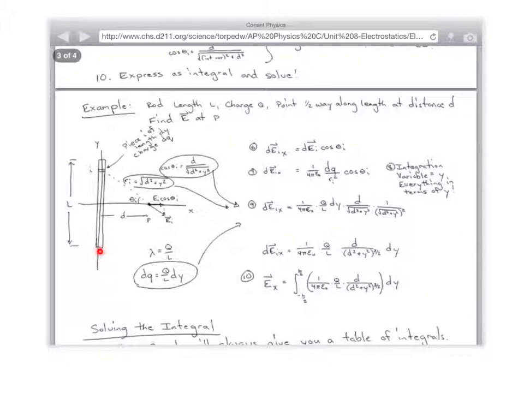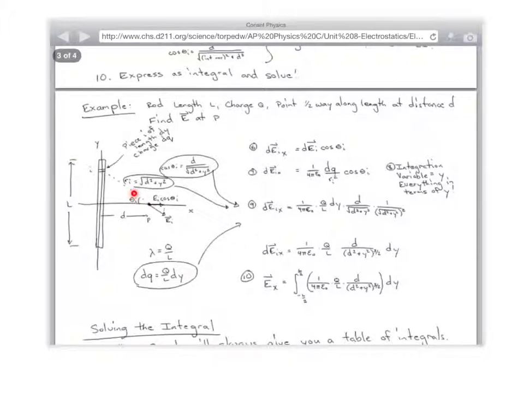what's my D in this case? Isn't it just the length of this hypotenuse right here? Yeah. So it's kQ over this hypotenuse squared, which is actually the square root of D squared plus y squared. Does that make sense? So it would be kQ over R squared. All right, good. So a couple other things I put on my picture. I put on this angle, called that theta.